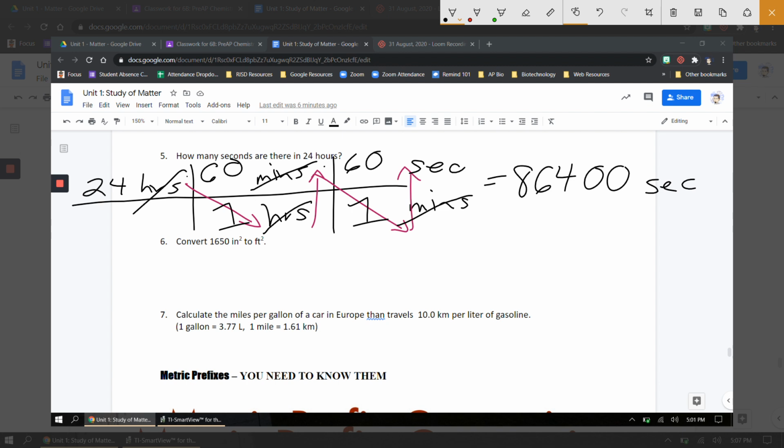A lot of people will tell me, Mr. Wyatt, you don't have to divide by 1 and divide by 1. And now I know that, but I'm going to go ahead and tell you the exact process. And the reason is because those are not always going to be 1s on the bottom. And if I say it consistently every single time, then you guys are going to be better at doing it correctly each time as well. So that's how to convert the number of seconds from 24 hours.